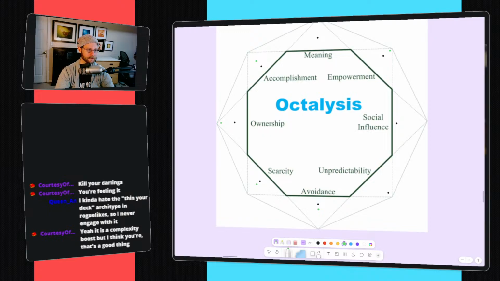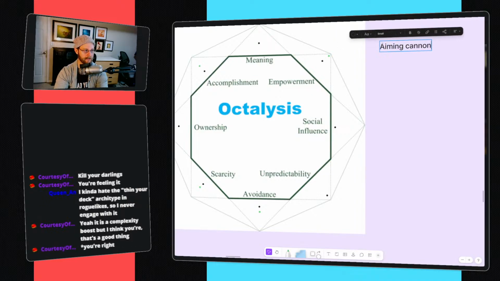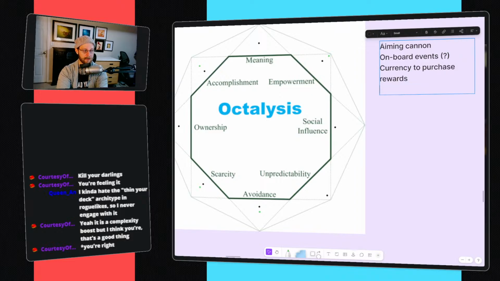Okay, so let's jot down some notes here. So, aiming, cannon, on-board events, question mark, because I'm struggling to see how that doesn't just become drop everything and try and hit that. We're going to do currency to purchase rewards. We're going to need a shop system. And let's explore what the shop system could be.